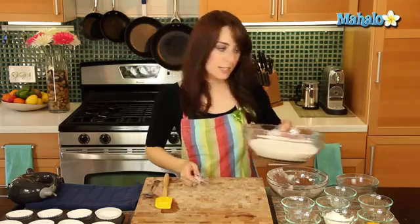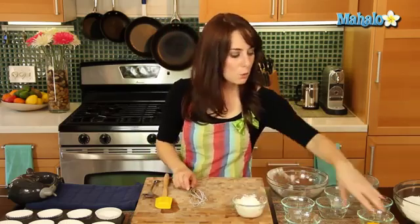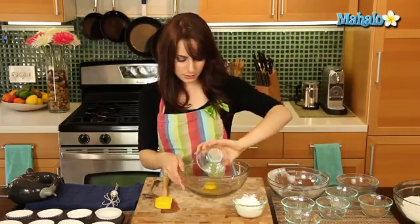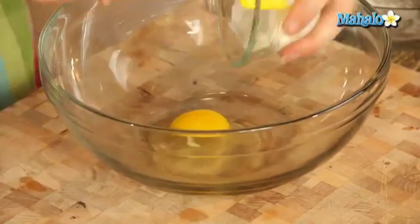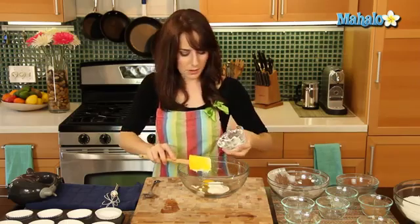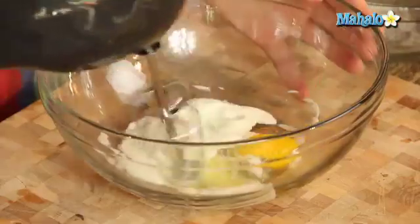Okay, so set this to the side, and now on to the last step. Now I know this is a few steps, but it's definitely worth it. We are going to mix together our egg and our sour cream. Yum, yum, yum. Okay, beautiful. I have my little hand mixer, and just on low, mix these two together.